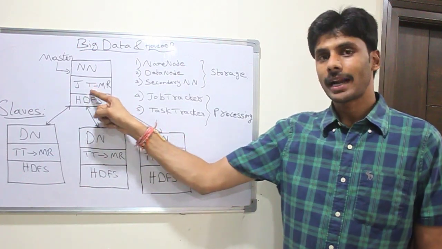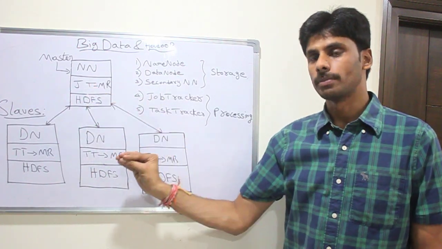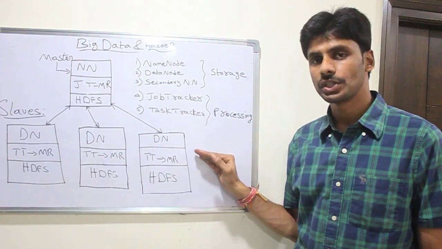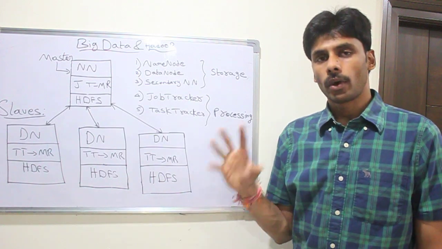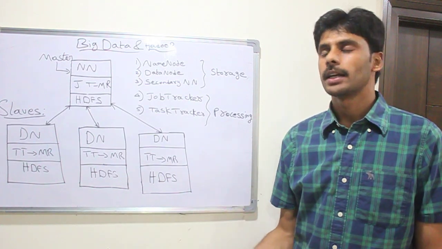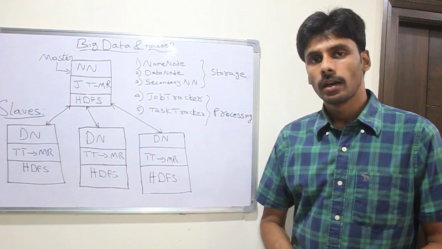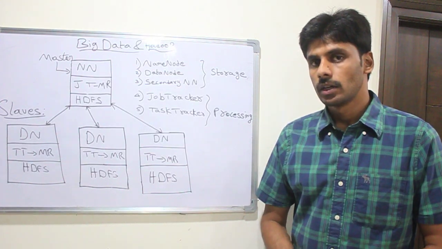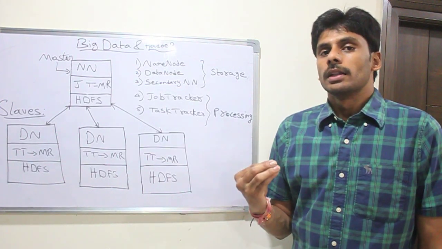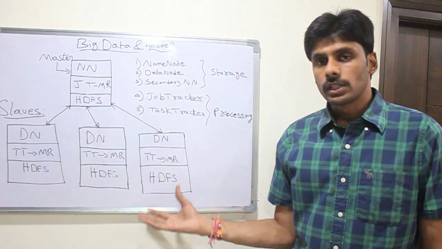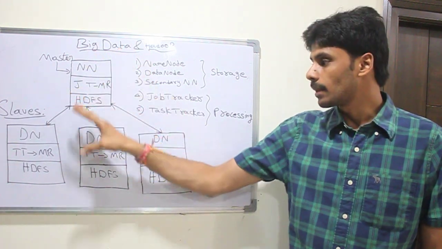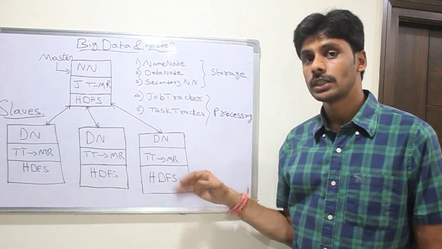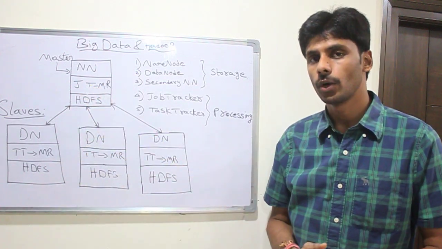Similar fashion, JobTracker will distribute the MapReduce jobs across the slave machines through TaskTrackers. TaskTrackers are responsible for running the process or analytics on the data and then return all the results to the JobTracker. Sending the process across instead of pulling the data into the main node - we are going to send the process, the MapReduce job, across the data nodes. That differentiates Hadoop, that is the power of Hadoop. So instead of pulling all the data, Hadoop is very efficient in sending the tiny little MapReduce process onto the data nodes and getting the job done for us.